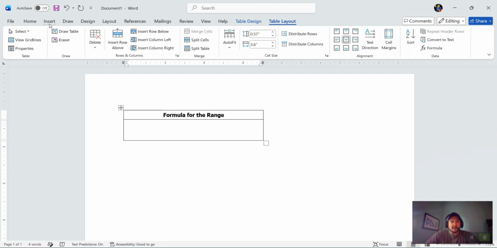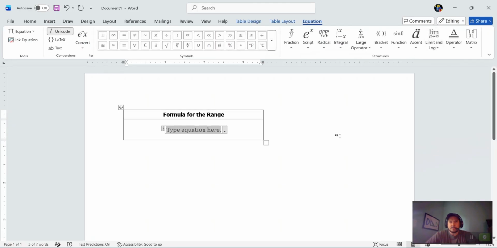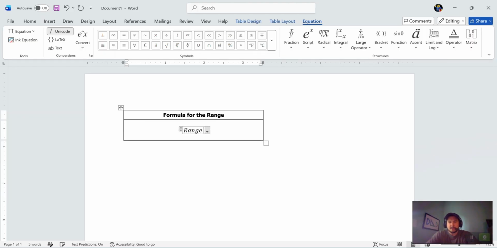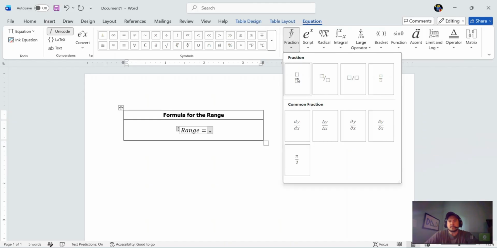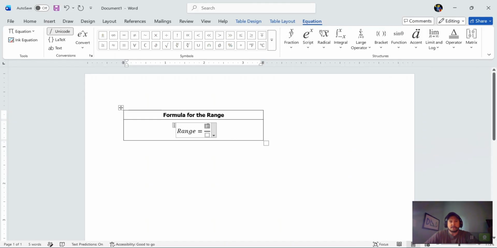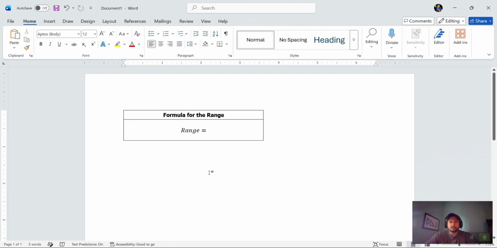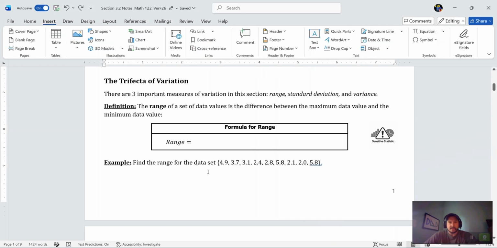And then what I did is I hit insert equation, and I just typed in range equals. Later on, I'm going to show you, well, actually, I'll show you now. So hypothetically speaking, let's say the range involved a fraction. What you could do is you hit the fraction like so. Click that, and then if you want to make this fraction bar longer, what you can do is just hold down the space bar until it's to your satisfaction. So I figured I'd just mention that now, even though it's not technically part of the range formula, at least the way it's presented in the textbook.